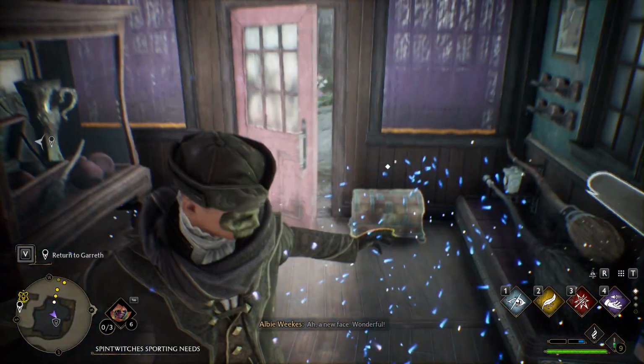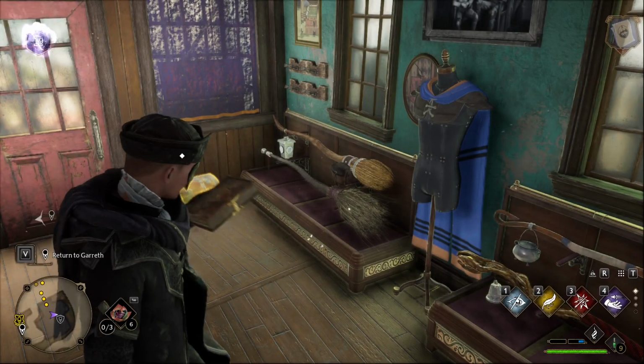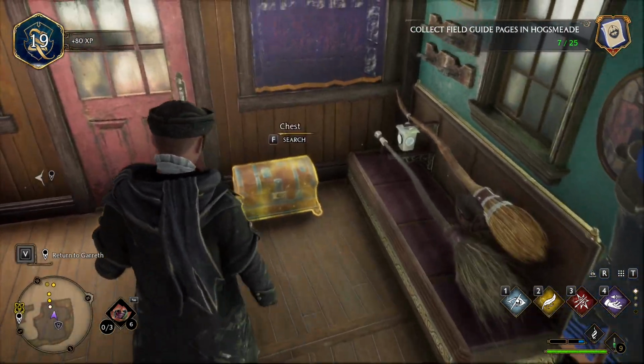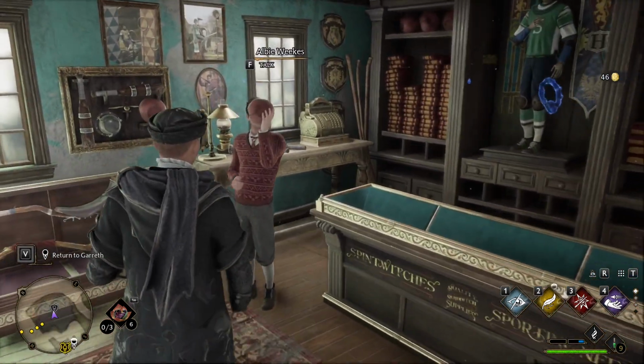New face. Wonderful. Right, Spint Witch's Sporting Needs, run by Amiable Albie Weeks. This shop sells all manner of wizarding sporting goods, including the latest broom models. Gossip around town is that Albie himself is working on a number of broom enchantments. Cool beans. Wouldn't mind if I helped myself to some of your inventory, would you?